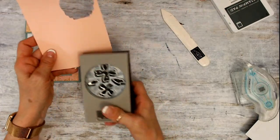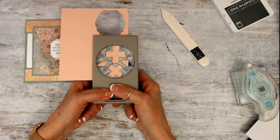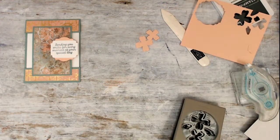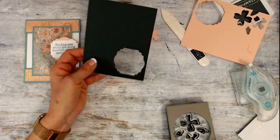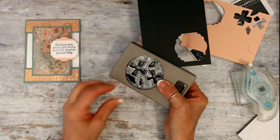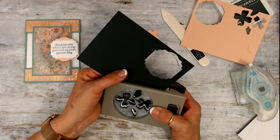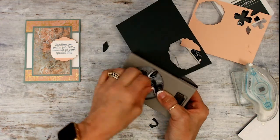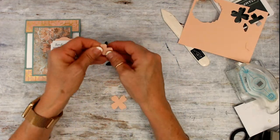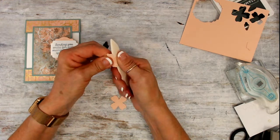Now we're gonna do those flowers here. This and this. And then we got that green. And I mean, if you don't have the punch, you can use a die, but you know me, I go for a punch at all times. So now I'm just gonna curve this here.